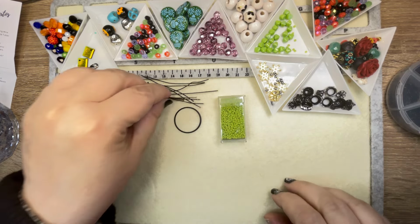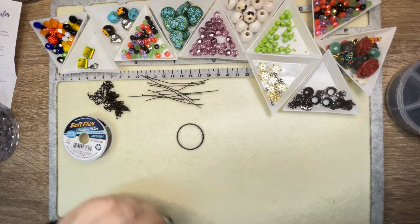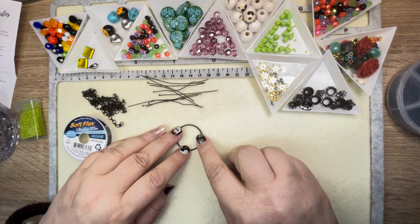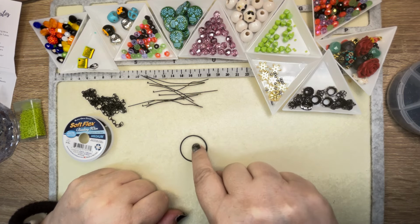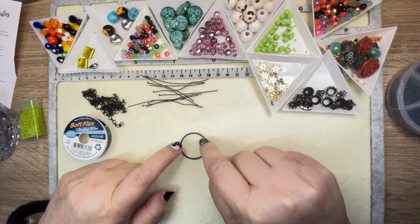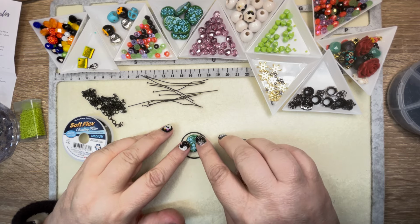And yeah, so I always like to start with the focal piece. And I am going to use this ring as the focal piece. I do know that I want to do some dangles down here on the bottom, but before I do that, I'm going to decide when I want to hang something inside here and possibly put a bead on the top, and then when I string the necklace, this is going to hang down from the middle of the necklace. So I really would like to play with these Czech sugar skulls. So I thought it'd be kind of fun to put one in the center like that.